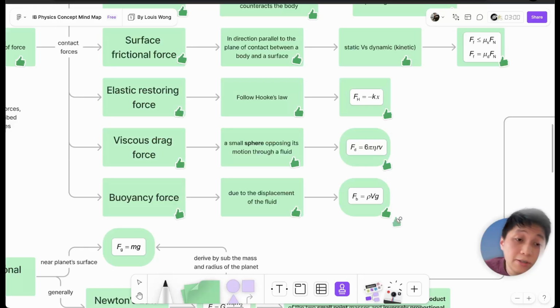In terms of the equations, I don't think I'm going to explain every single one of them in so much detail, because in the future I'll also be making another video, similar to the old syllabus, called going through the data booklet. So I'm skipping the details for now.